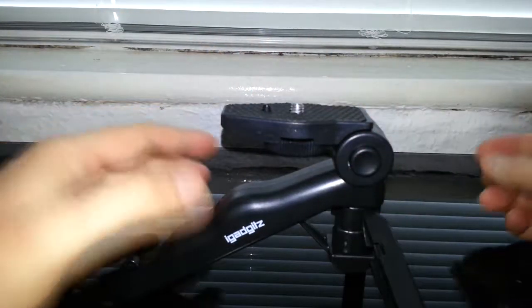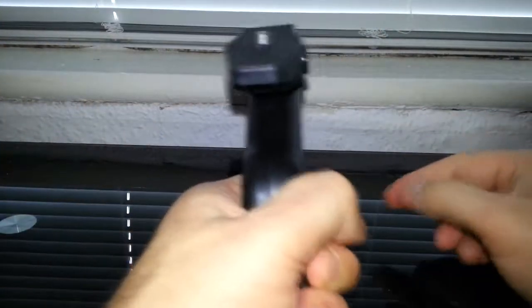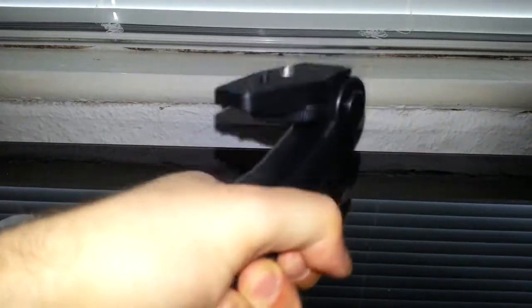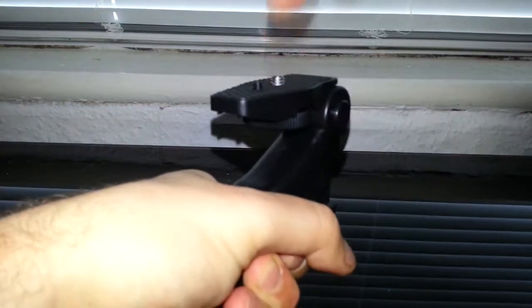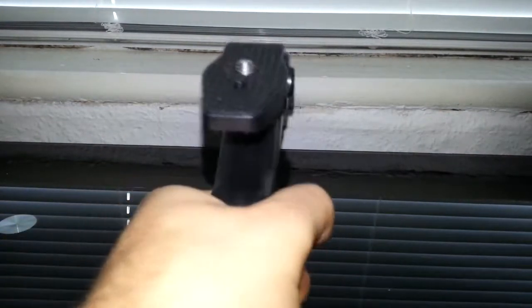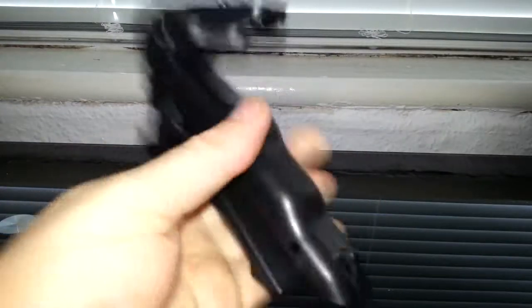It says it's a 2-in-1, so if you want to do a camera on the move, put your camera on. So if you want to hold it like that, good grip, because it has got grips on it, so you can just basically have a camera there and walk along with it, or you could use it as a small selfie stick if you wanted to. So when you're walking along, you can have it like that with your camera, which I quite like.